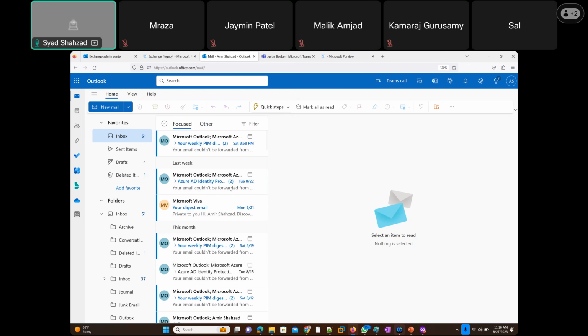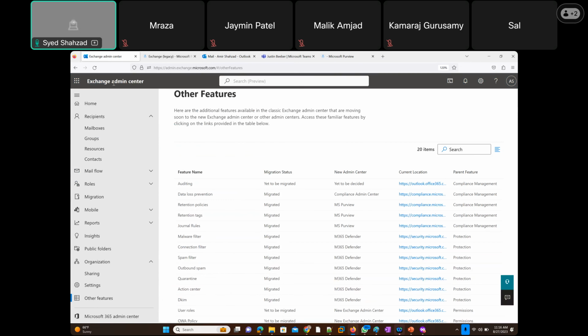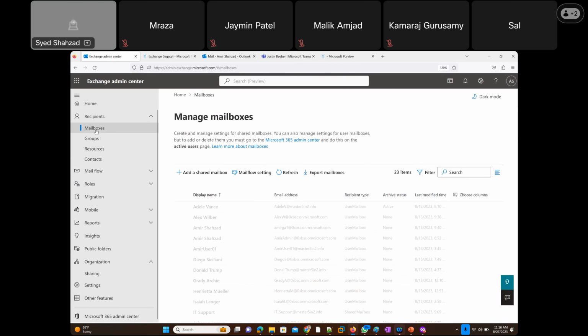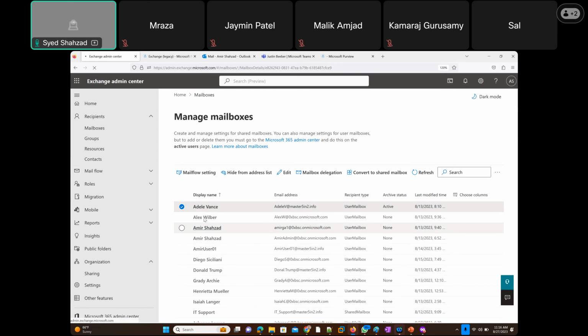If it's a heavy mailbox, maybe 50 GB of emails, with so many emails with attachments and big files, the whole mailbox size is very big. When I say mailbox, so yeah, there you go. Mailboxes are here, right? And when you go to mailboxes, so Adele mailbox. If I click that Adele mailbox here, okay, I'll click Alex mail.